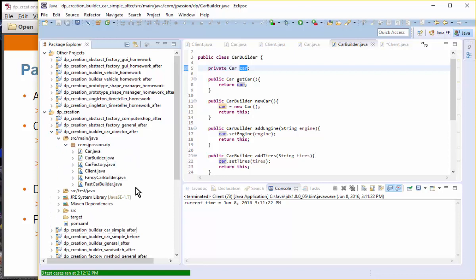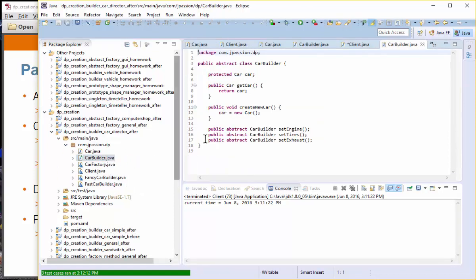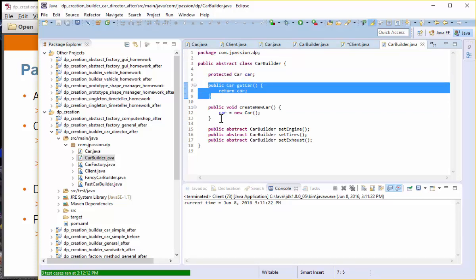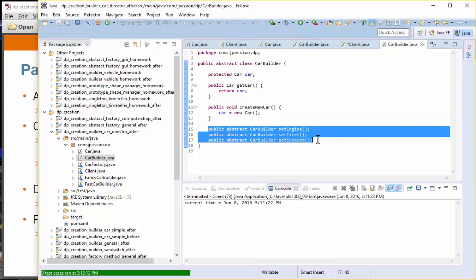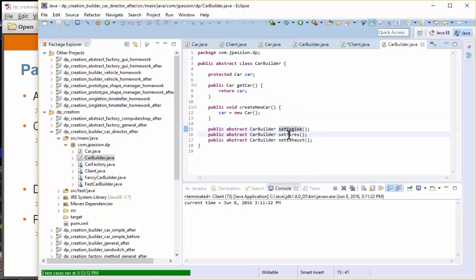So in this case, we have car builder, that is the abstract class. Okay, so this abstract class has again the same car instance and get car method and create builder method, but in some cases we want to create a different car, right? So we want to create the abstract methods for engine, tires, and exhaust.